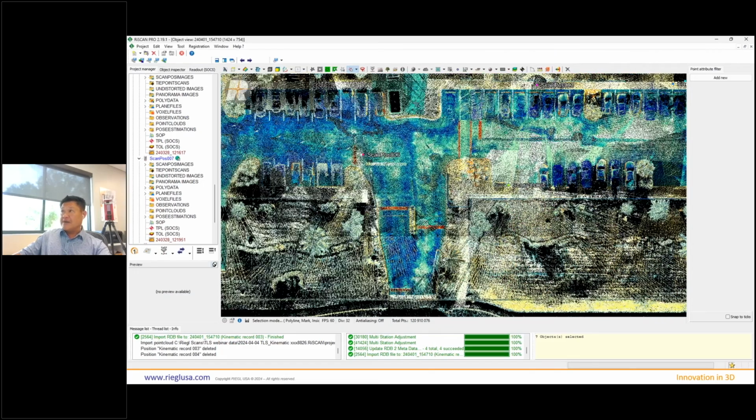Again, the kinematic data does not have control because right now survey control is not currently introduced. So we have to control the kinematic data somehow, and this is one way on how to do a cross section between the entire project.